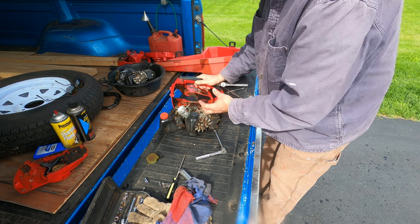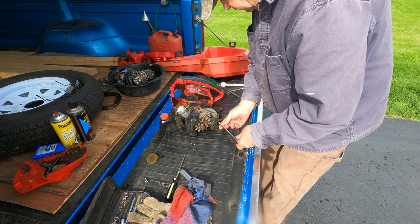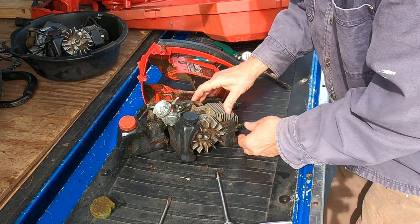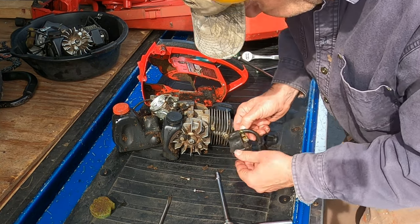There's two screws in the top and two screws in the bottom, and it pulls right out with a little coaxing. After removing the spark plug, the coil is held in place with two screws.